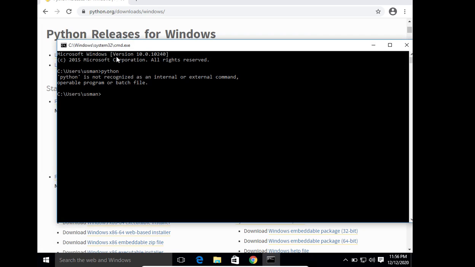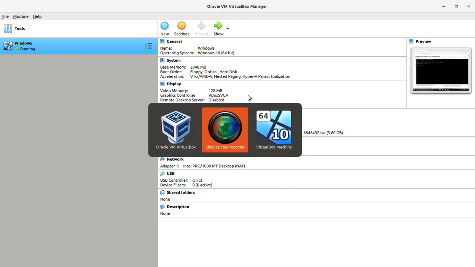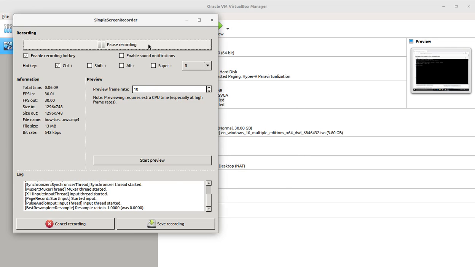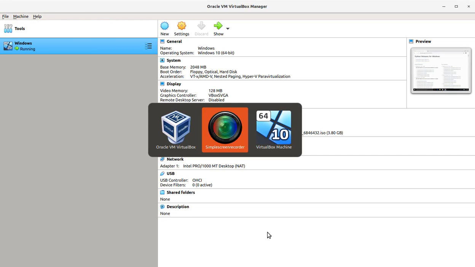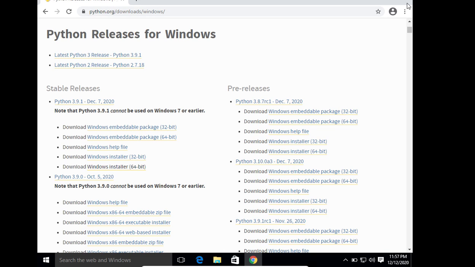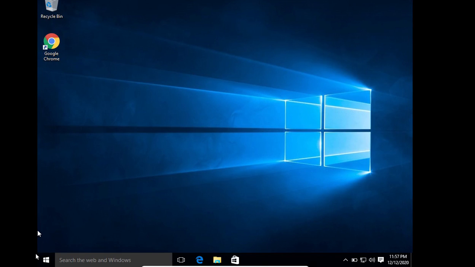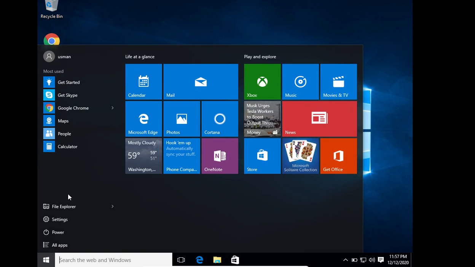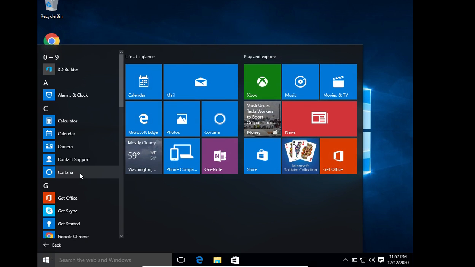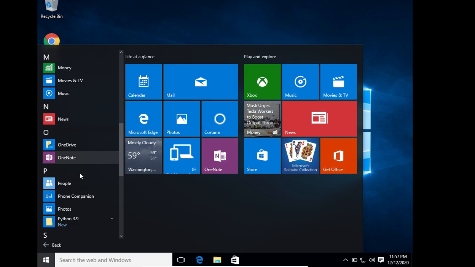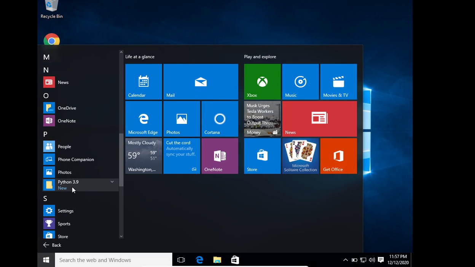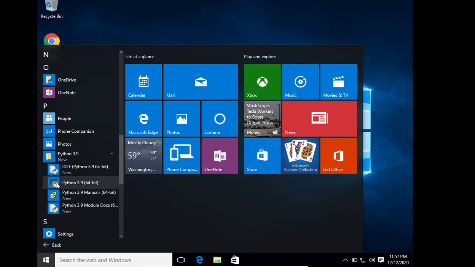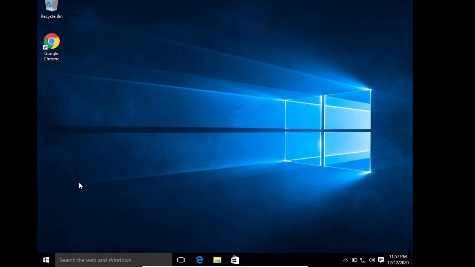Okay, let's type in python. Okay, let's see if we have successfully installed Python. Go to All Apps and scroll down, go to P, and you see we have Python 3.9 here. Click here and click Python 3.9.